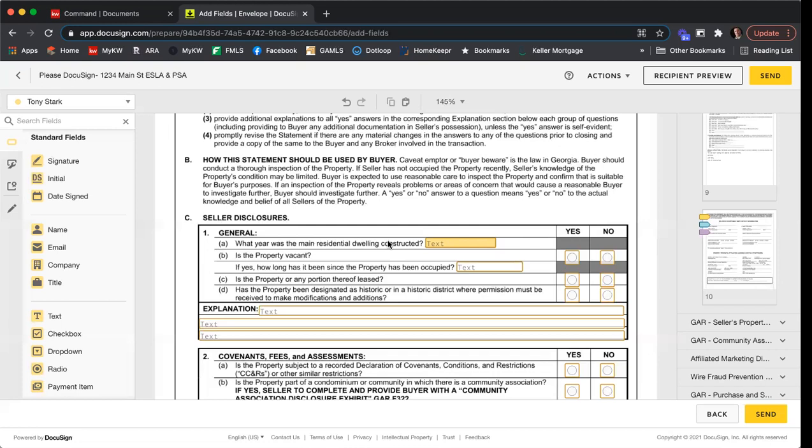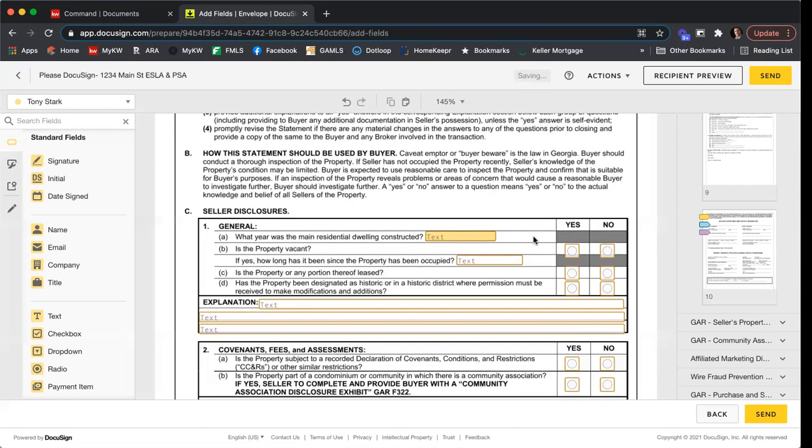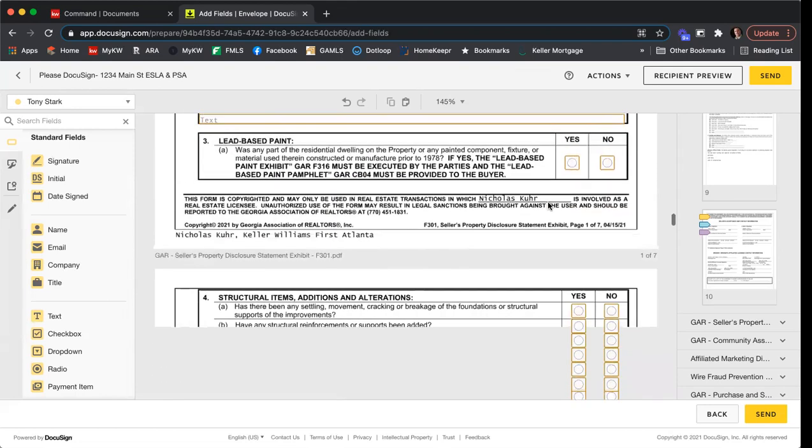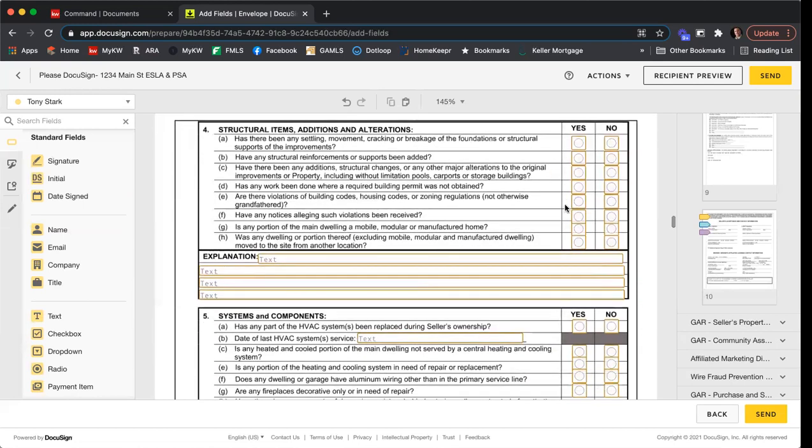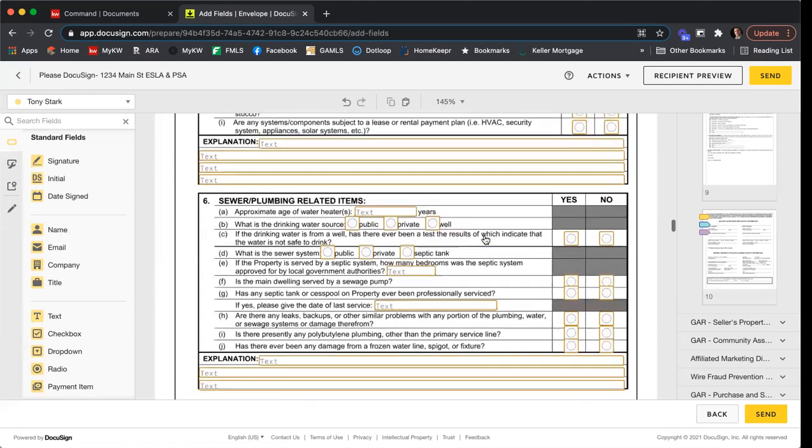You're welcome. Now, I do want to point out, I only want to make this first question 1A required because I don't necessarily know what the answers are going to be for all the rest of these fields, which ones will be yes, which ones will be no. So I don't want to go through and make them all required. Just this first one should be more than enough to stop the system for Tony. So I'm going to scroll down, just double check and make sure that all these fields are all outlined in yellow so they are mapped to Tony.